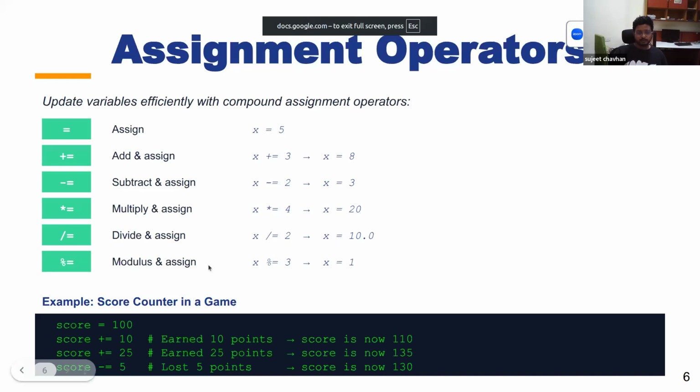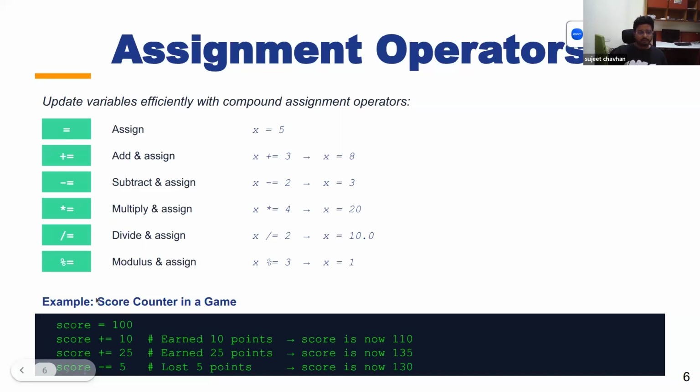Next thing is modulus. So in this case x was 10 and we are doing x mod 3. X equal to x mod 3. So 10 mod 3, answer will be 1. So x is having 1. So whatever these operations are, these are taking values from the previous thing. Okay. So this is all of this.